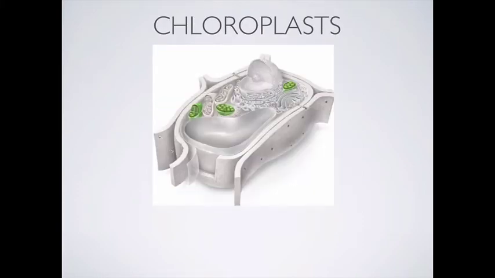Oh, my favorite, the chloroplasts. So these are only in plant cells. No other cells have chloroplasts. Well, that's not exactly true. The plant-like protists have some ability to photosynthesize, but that's an exception to the rule. Plant cells have chloroplasts. Chloroplasts are where photosynthesis occurs, and photosynthesis is how the plant takes carbon dioxide from the atmosphere and water and the light energy and makes sugar. And oxygen is a byproduct. So unbelievably cool. That process is called photosynthesis, and you'll learn all about it later.